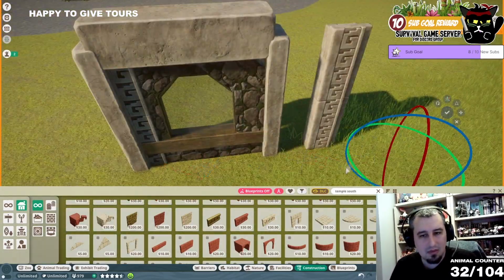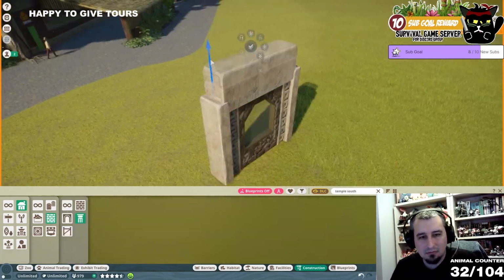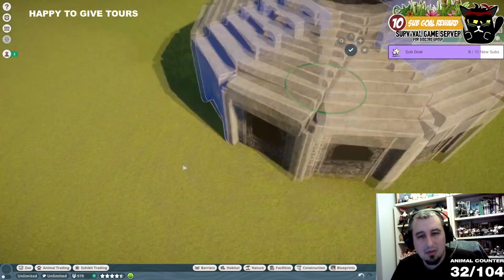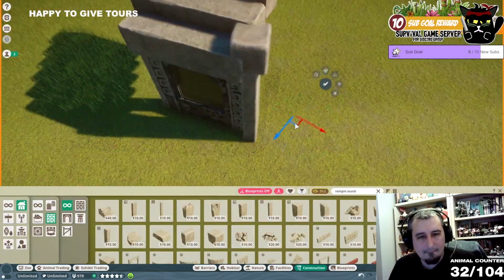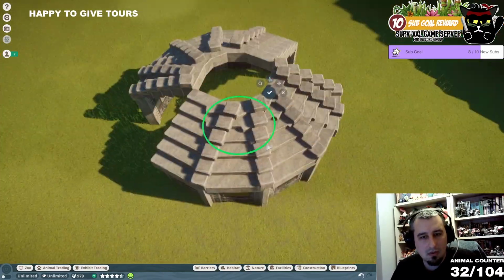To start off the build, we have a viewing area creating, which will allow guests to see both the anteater and capybara exhibits and the tapir exhibits. Now when it's done, we're going to cover it up in vegetation to make it look like an old Aztec building that's just been overrun by the jungle.